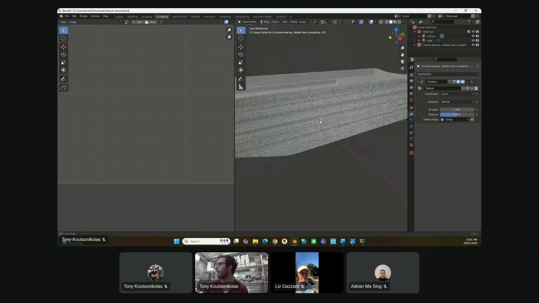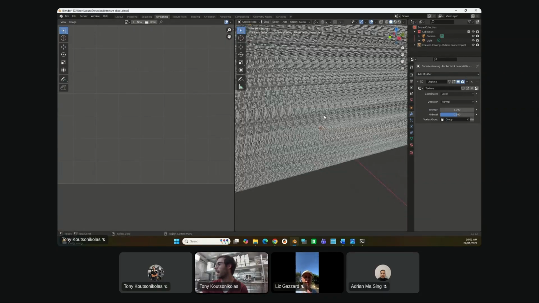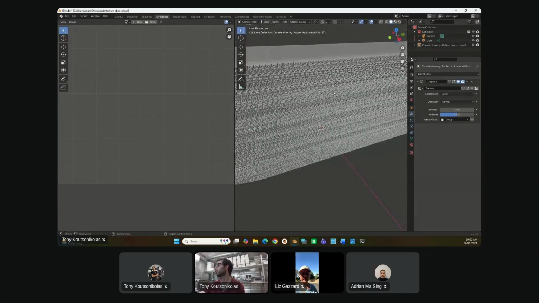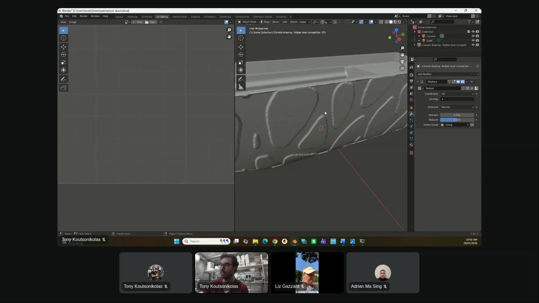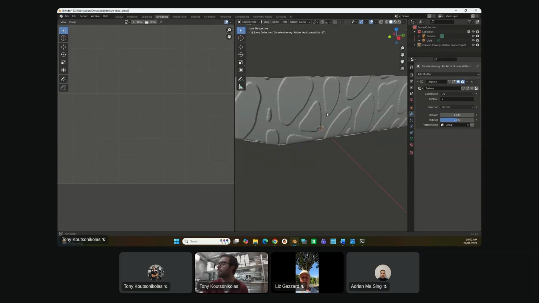It's just happening on that one face. But you can see it looks nothing like the texture. And that's because the direction's wrong. And this is why we UV unwrapped it before, because we actually want to use that UV map to apply the texture normal to that face. So we click on UV. And now you can see that looks like our texture, but it's really big.